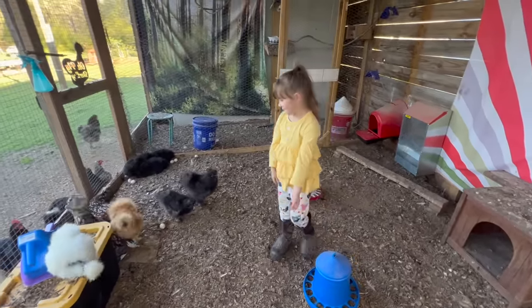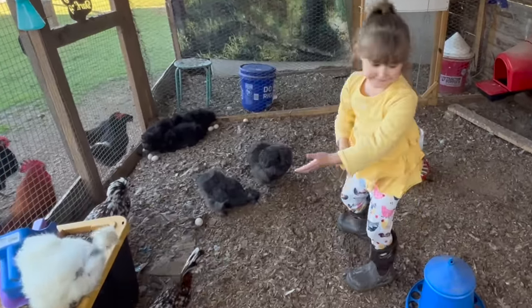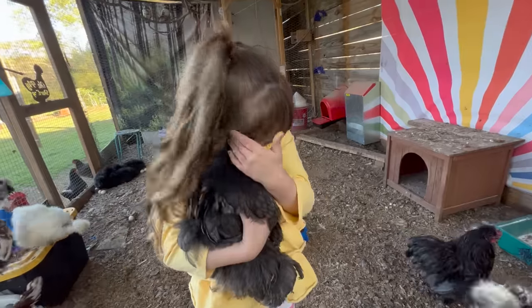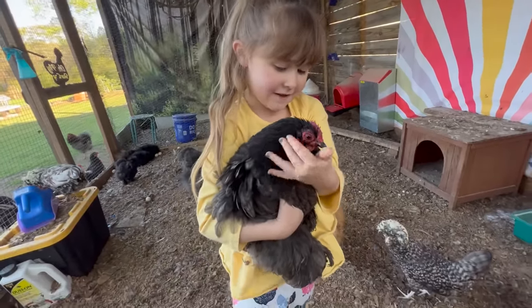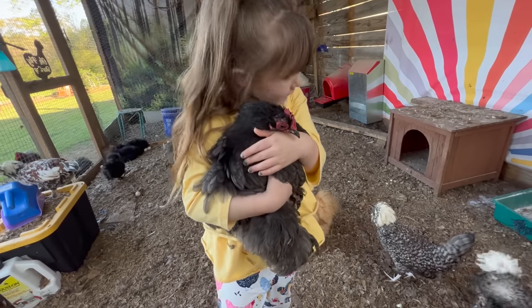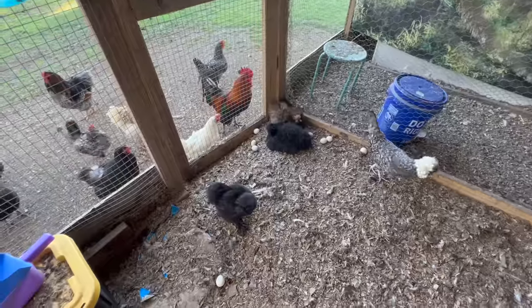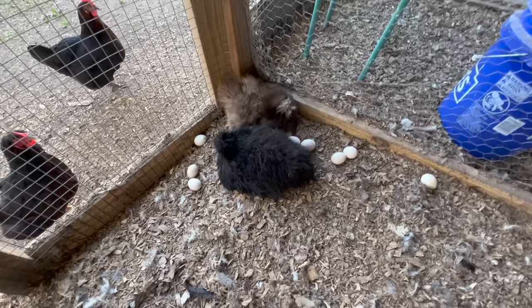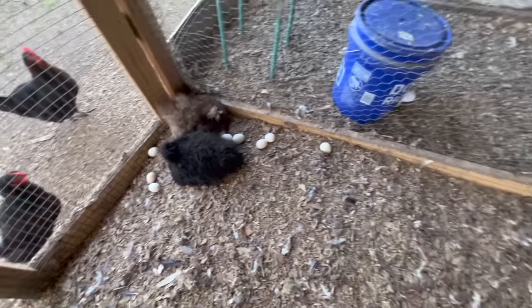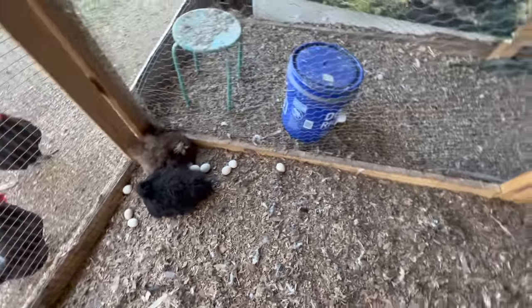Eleanor, is this where all your babies live? Come here, Ariel. This is Miss Ariel — Eleanor's bantam Cochin. Ariel has a wonderful personality. Silky chickens will rarely use a nest box — they lay all over the ground and then they go broody and they collect eggs, and we have to take them away because some get rotten when they don't sit on them consistently. That is just the life with silky chickens.